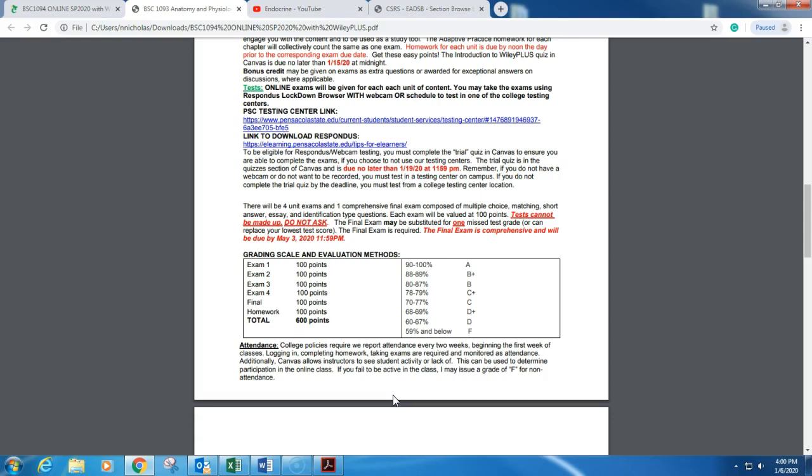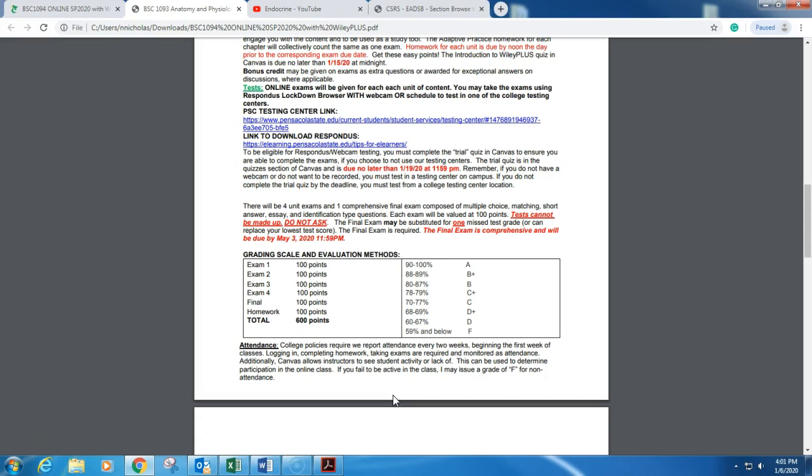Schedule appropriately. The final exam is comprehensive, which means that it covers the entire semester's worth of content. It is a large exam. However, if you do have to miss an exam, then the final exam can substitute for the missed grade. Now, don't rely on that and just say, oh, well, I'm not going to take exam 2. You know, this content, I didn't have time to study.